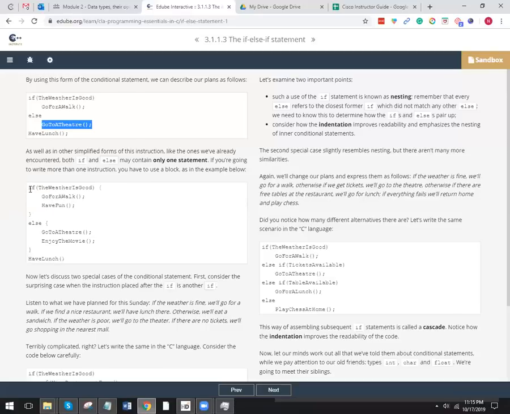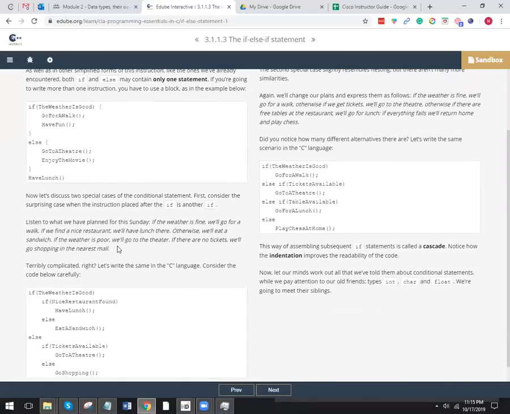So here, if the weather is good, go for a walk and have fun. So we can execute more than one statement. Else, then go to a theater, enjoy the movie. So that would probably be an example of more than one statement in an if-else condition.